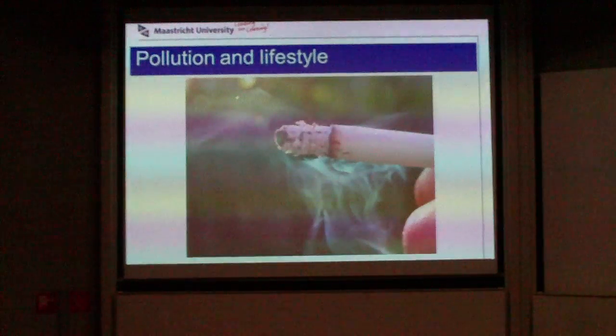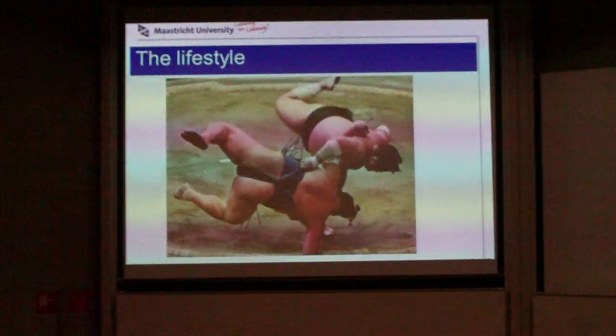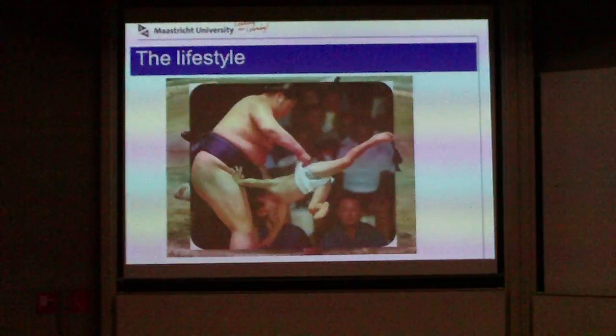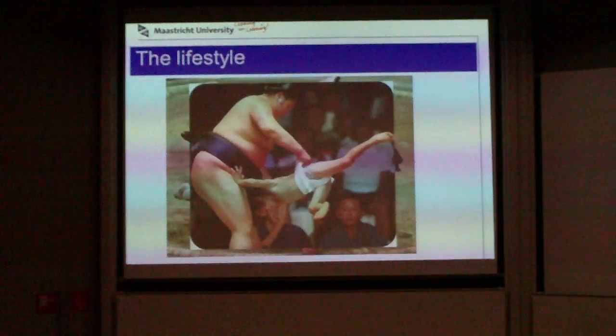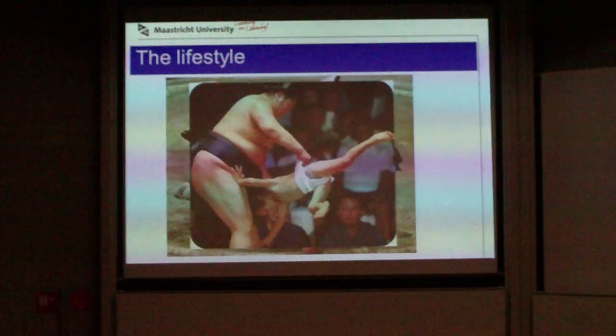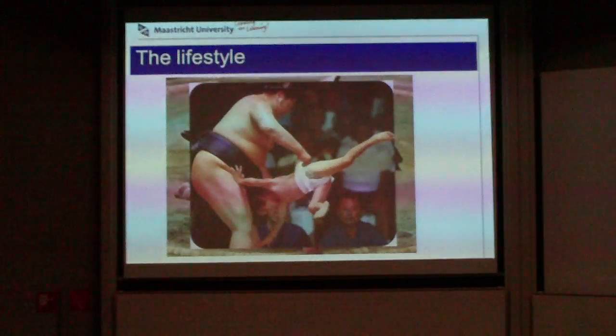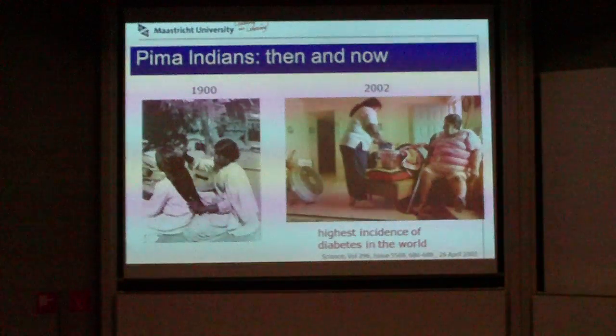So let's look a little bit further at this lifestyle. This is not obvious. This is also lifestyle. Why is this lifestyle? This young guy is predisposed to obesity, not because of his genes, but because this may be his father or his uncle or somebody else he looks up to, and that's what he wants to be. So he wants to wrestle with him and get him to the ground. Now that's also environmental predisposition that has nothing to do with genes but with social background.